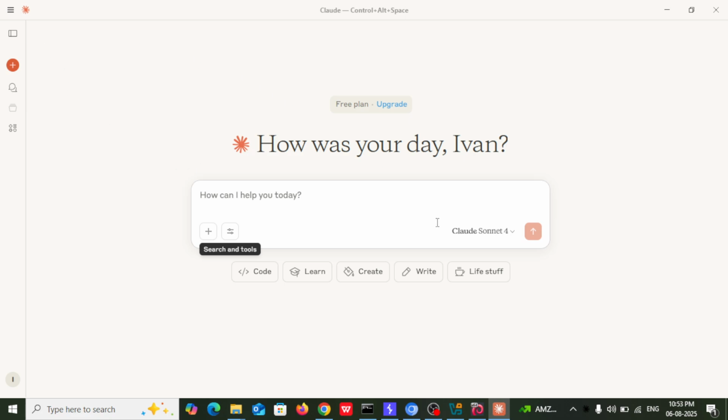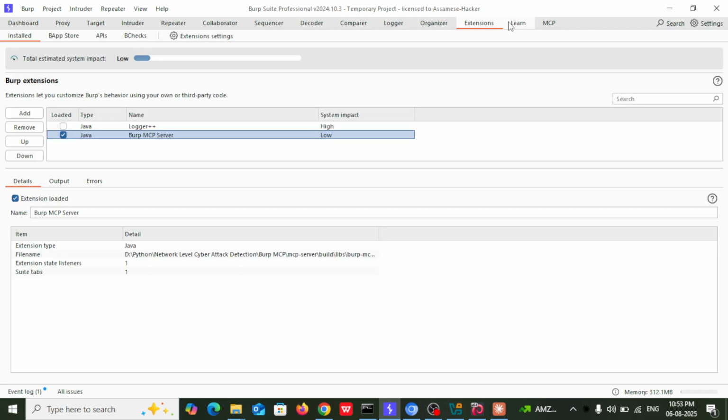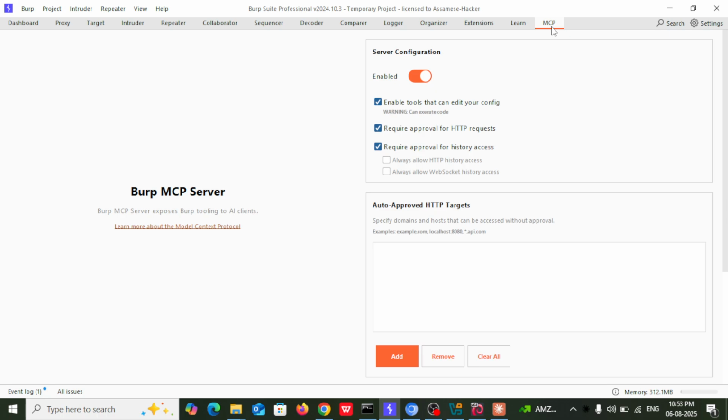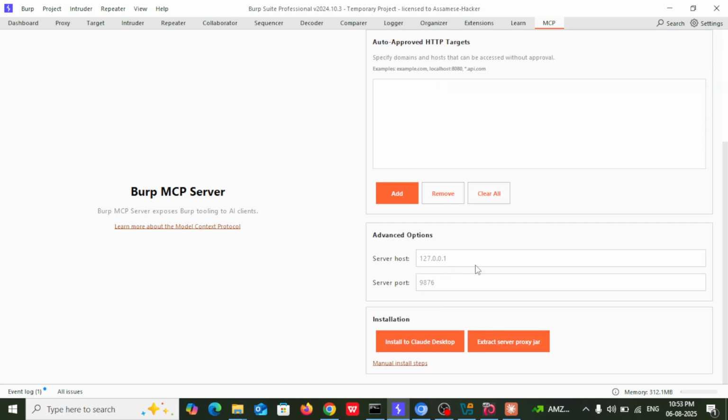So anyway, we are going to go to our burp, and here we have the server and the port, and there is one more thing you can see, this part actually. Install to Claude Desktop.